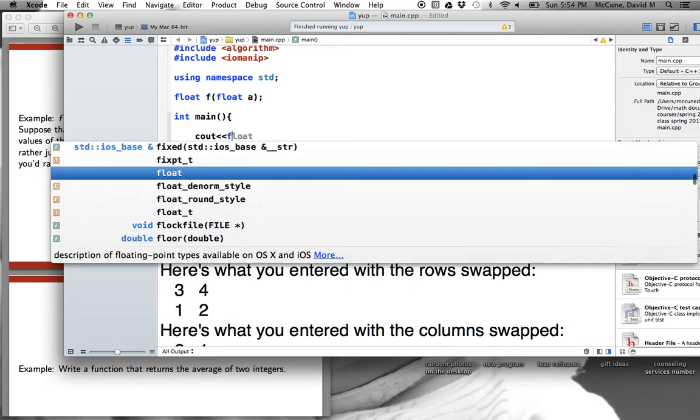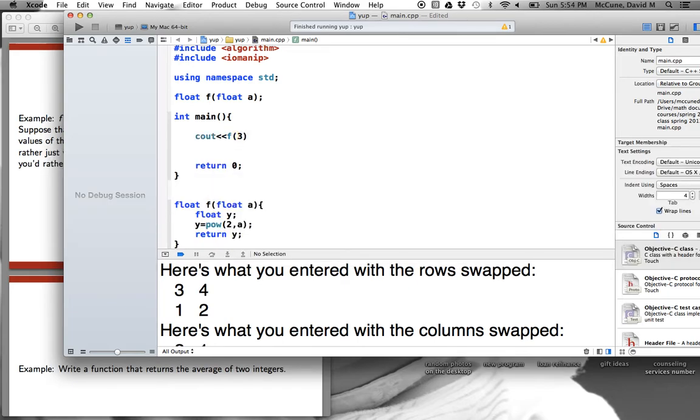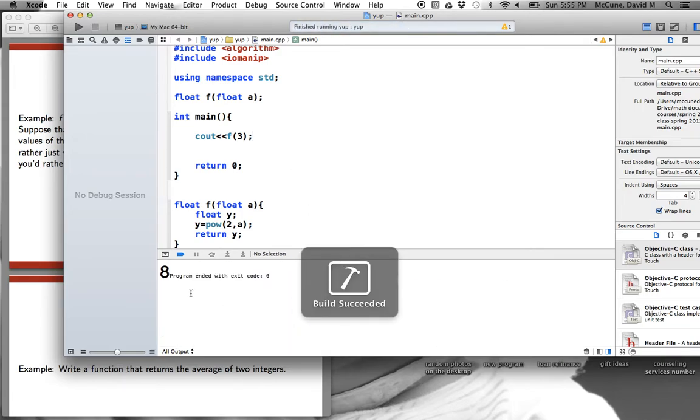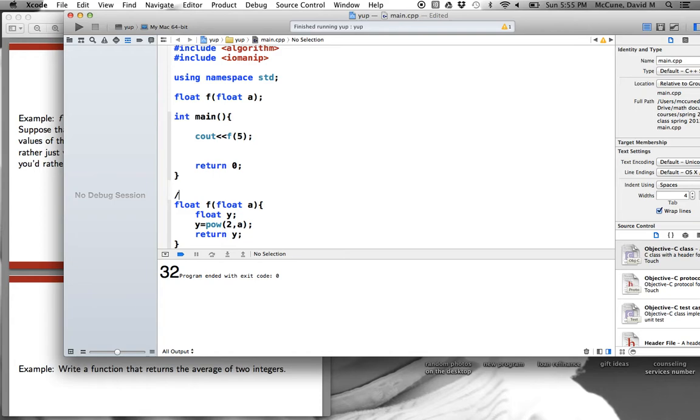Let's see how that works. Up in main, I can now just write something like f of 3. Now the computer knows what that means because you've told it what you mean by f. Let's run this and see what it prints. It prints 8, because 2 to the 3rd is 8. And I could ask it to print 2 to the 5th, and it will do it: 32. Now notice, if I comment this out, I can run the same thing.